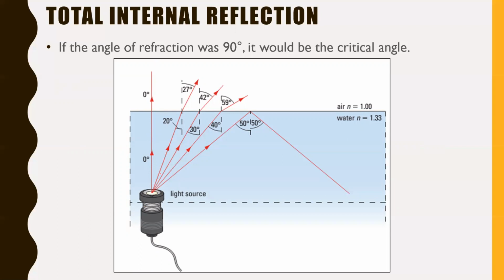But for these light beams, they're going to have different angles of incidence. So this one, for instance, has an angle of incidence of 20 degrees. And then when you do the calculations, you see in air, the angle of refraction, that would be your n2 in this case, would be 27 degrees. They did the math on these other ones, but eventually they noticed when you had an angle of incidence of 50 degrees, it actually stayed within it, right? It didn't actually leave. There was no full-on refraction going on. Well, there was a refraction. It just went all the way around and then came back down to here.